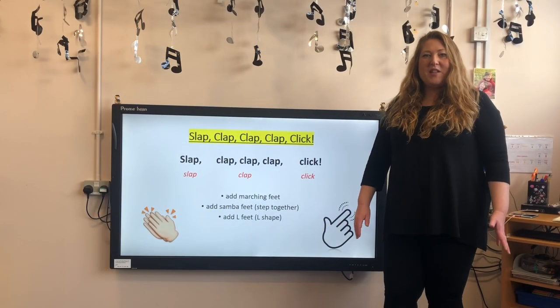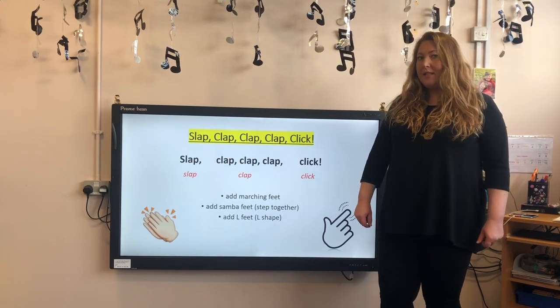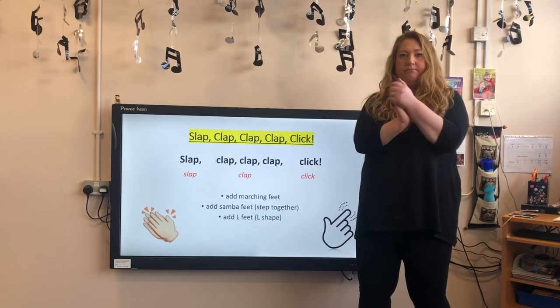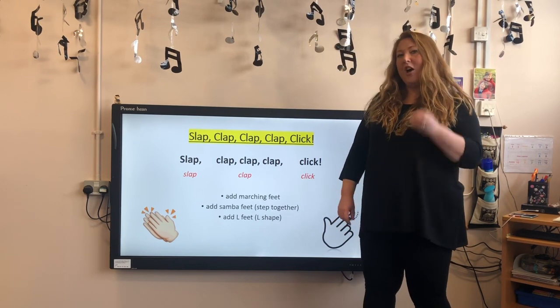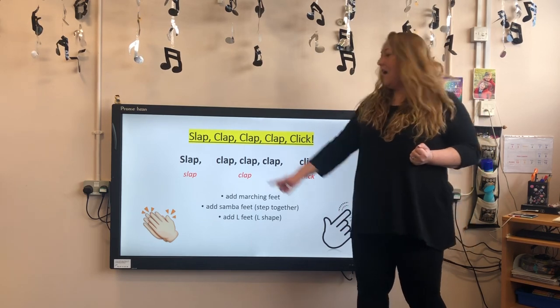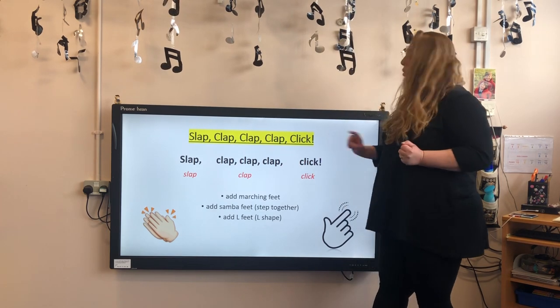Okay, this first one is a rhythm where we need three basic moves. We need a slap, so a knee slap or a thigh slap, claps and clicks. Now remember, if you can't click, don't worry, just go with the motion and I'll put the sound in for you. So we're going to have one slap, three claps, one click.